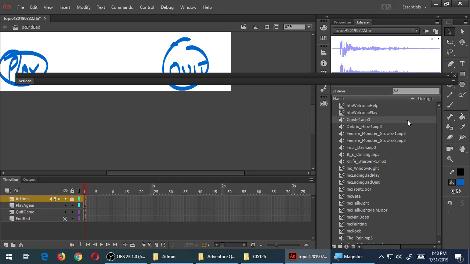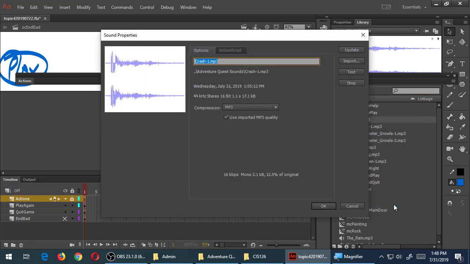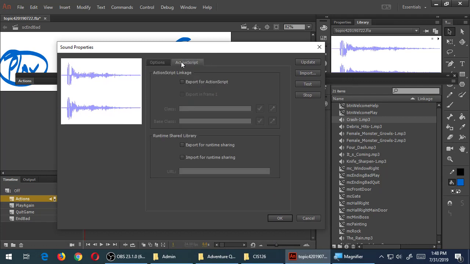So let's start with the first one, crash one. Right-click that one, and then you have properties. You get these properties about the quality of your music, but what we care about is the ActionScript tab up here. Right now, this music cannot be accessed through ActionScript code. So we'll turn on export for ActionScript. We'll turn on the check mark. Let's use this via code. And it says, what instance name would you like to give this?